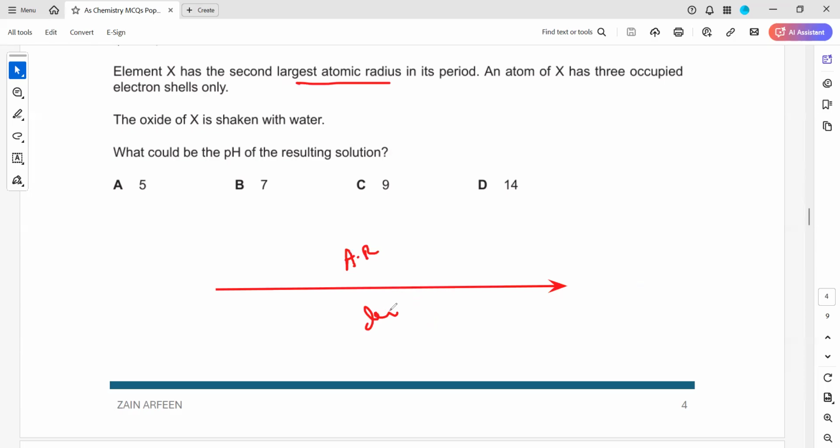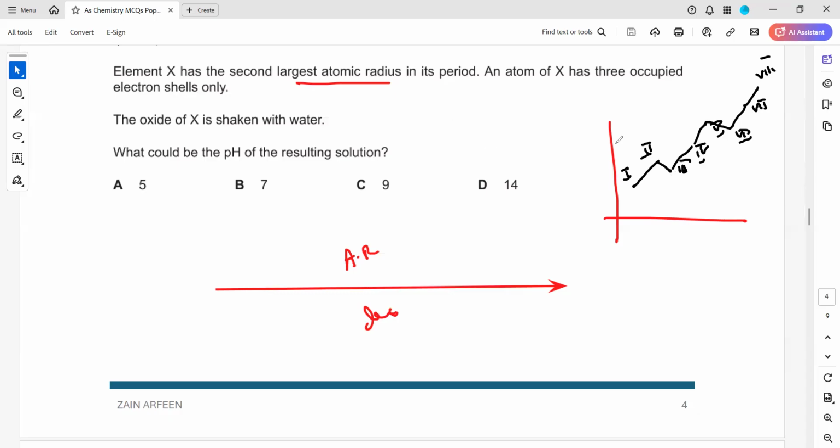Why does the atomic radius decrease? That's the general trend. Some exceptions are there, like group 2 to group 3 does not follow the trend, and groups 4, 5 and 6, like 6, does not follow the trend. So it's usually group 1, group 2, then at group 3 there's a dip because of the change in subshell. Then group 4 and group 5, and then at group 6 there's also a dip because of pairing in the p orbitals. Then groups 7 and 8 occupy the peak.